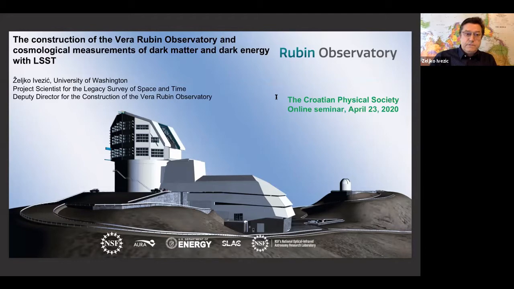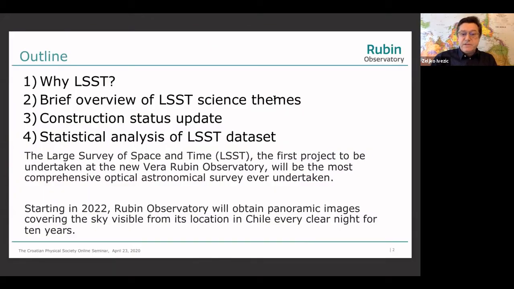Before I start, let me just talk a few seconds about the name. Until recently, the name of the project was the Large Synoptic Survey Telescope. But in January, the name was changed. And so the observatory is now named after Vera Rubin, who was the first astronomer to provide convincing evidence for the existence of dark matter in the 70s by measuring the rotation curves of spiral galaxies. So the actual building, the system, the camera, the observing system is called Vera Rubin Observatory.